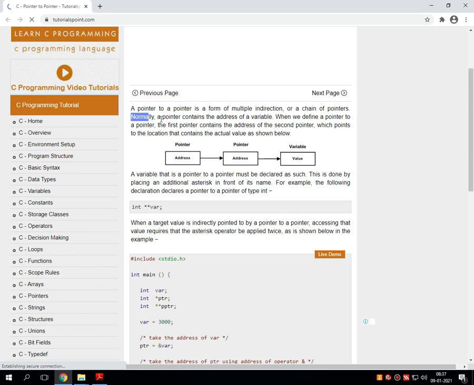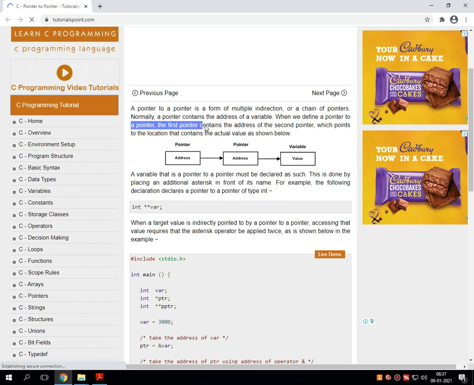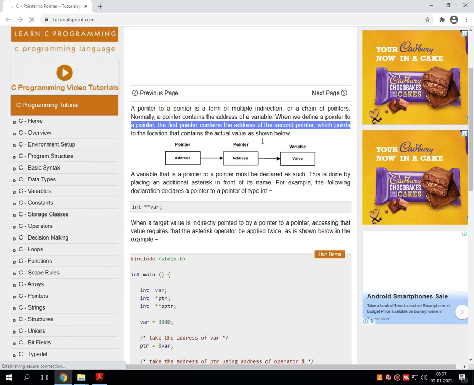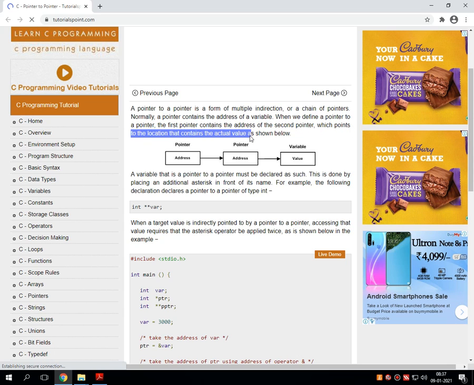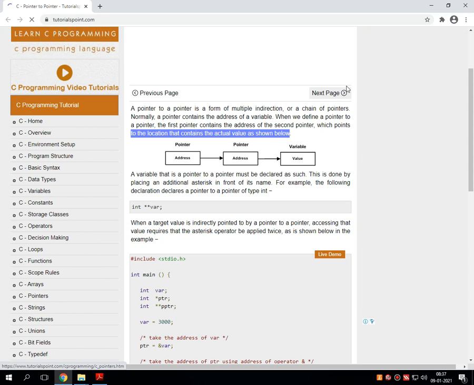Normally, a pointer contains the address of a variable. When we define a pointer to a pointer, the first pointer contains the address of the second pointer, which points to the location that contains the value, as shown in the diagram that I have written over here.